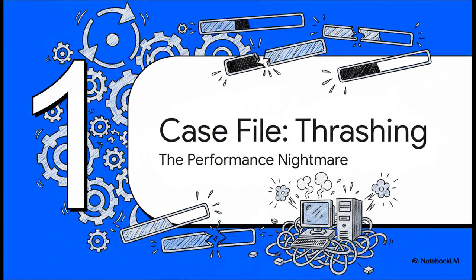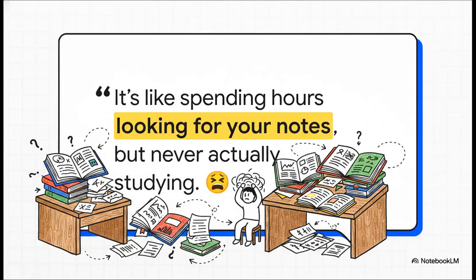Okay, first up, thrashing. And yeah, the performance nightmare is the perfect way to describe it, because that is exactly what's happening. Your computer is technically working. I mean, it's really working hard, but it's doing it so badly that it's basically useless. The best way to get this is with an analogy. Picture this. You've got a tiny little desk, but you're trying to study for 5 different classes at once. You spend all your energy just shuffling books and papers around, trying to find what you need. You're not actually studying anything. And that, right there, is exactly what your computer is doing when it's thrashing.